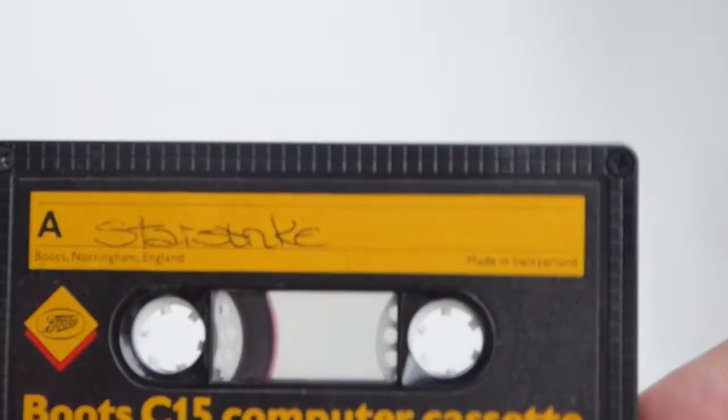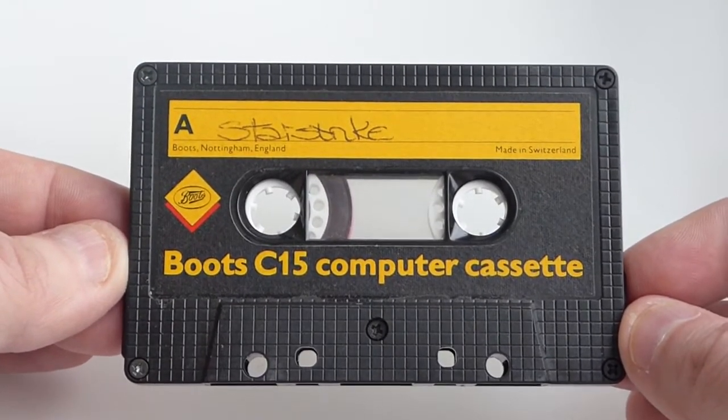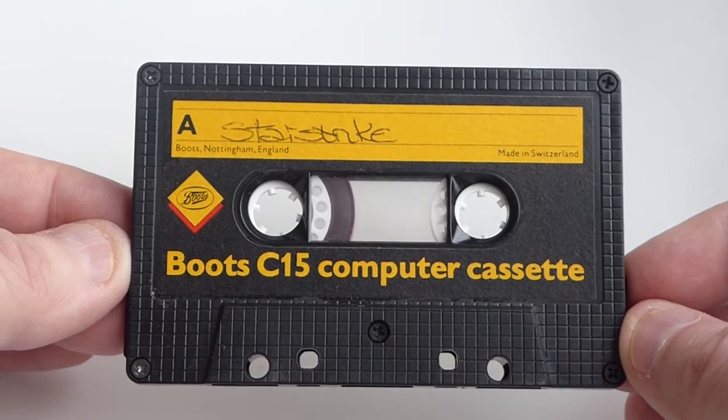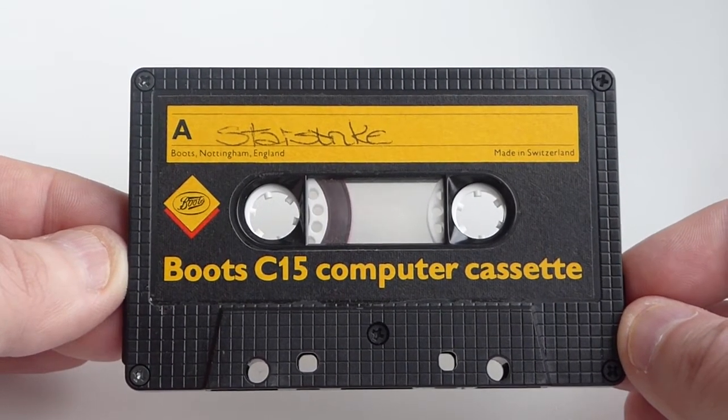This was made in Switzerland, look. Made in Switzerland. I didn't realise boot tapes were made in Switzerland. In fact, I didn't know Switzerland did anything other than, well, chocolate and clocks and money. I think that was their main thing.